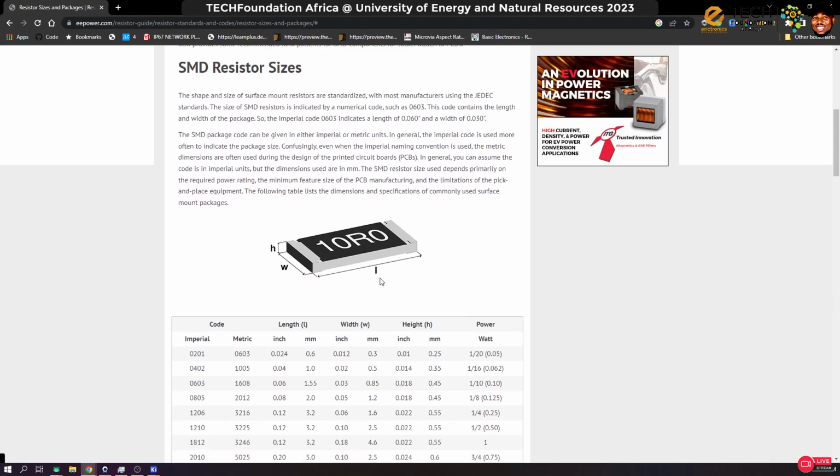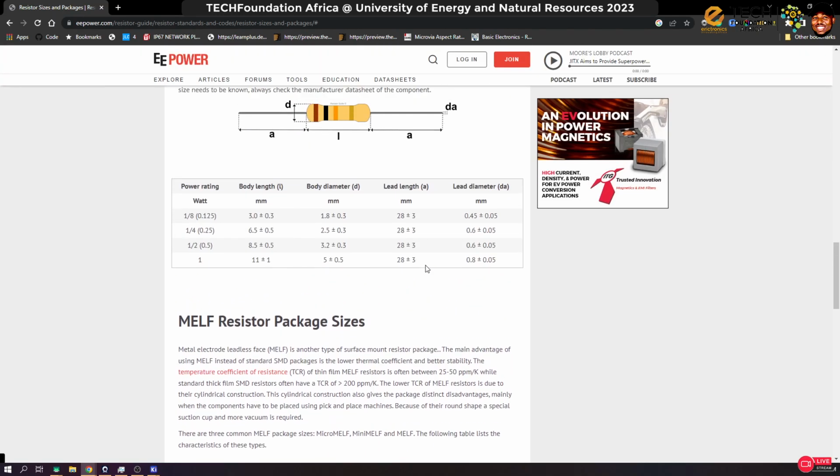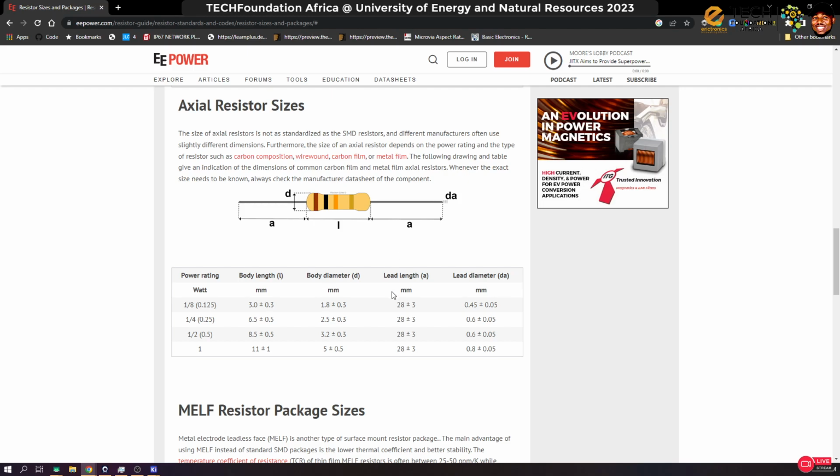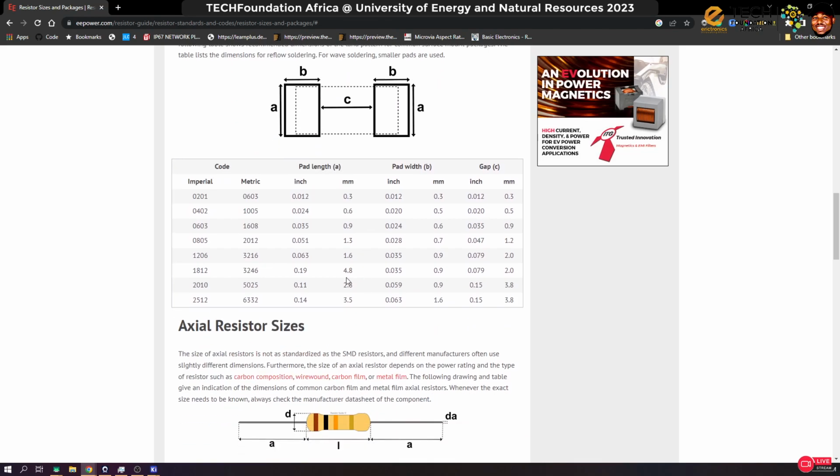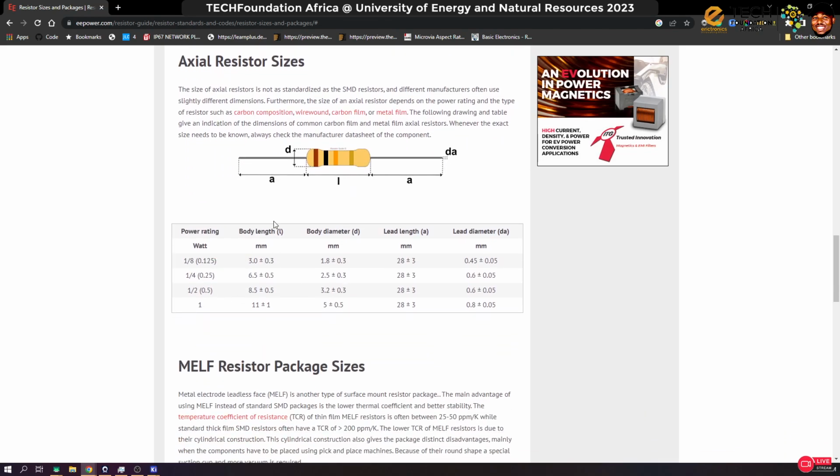Okay, so this is something called a surface mount resistor. We won't talk about them now. Okay, so this is a typical example of a through hole resistor. Yes, so these resistors actually do have different sizes, and the size of a resistor is actually proportional to the wattage, the amount of energy it has to dissipate. Okay, so you can get something like a 1/8 watt resistor, and it has a body length of that and a diameter of that. You can have a quarter watt resistor, a half watt resistor, a 1 watt resistor.